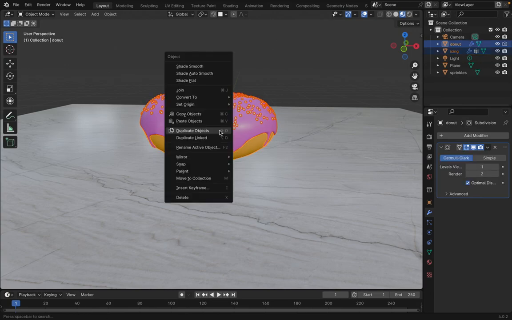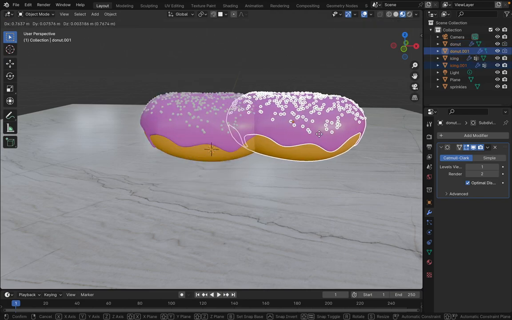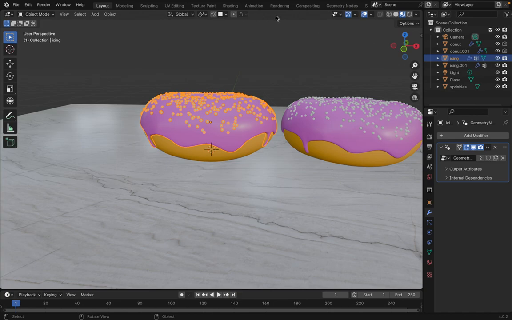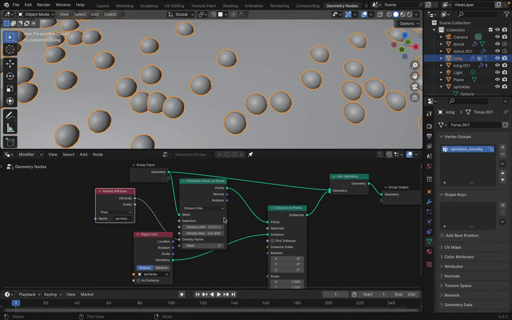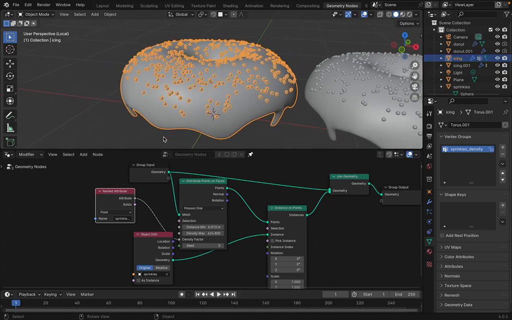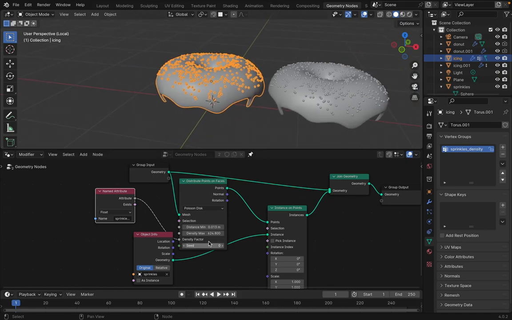So when we copy our object and we try to increase geometry, notice, so here if we try to increase the dimension here, it's also applied to the other one. So we want to only apply to the one we selected.